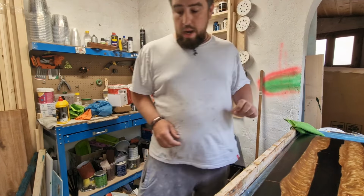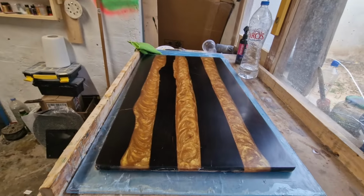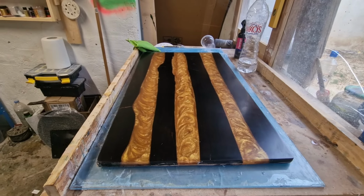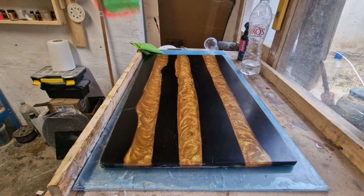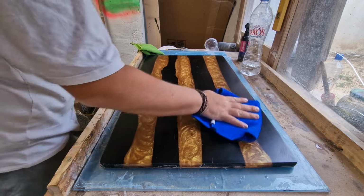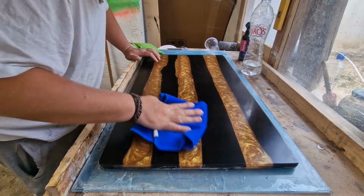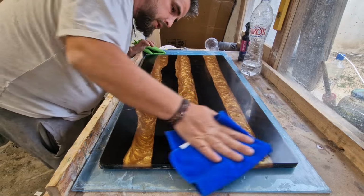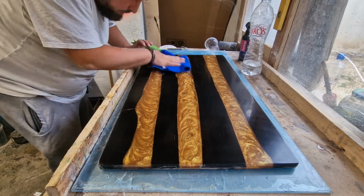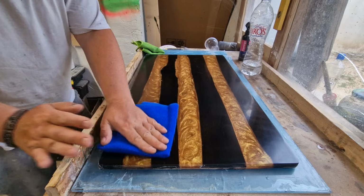Ceramic coating has dried. Let's get back to where we were. There we go. And I need some clear microfiber again. Thank God they make this here, because it's dirt cheap. And I will lightly buff this guy up. Okay, this is just to finish this video. Yeah, I think I should stop doing this right now.